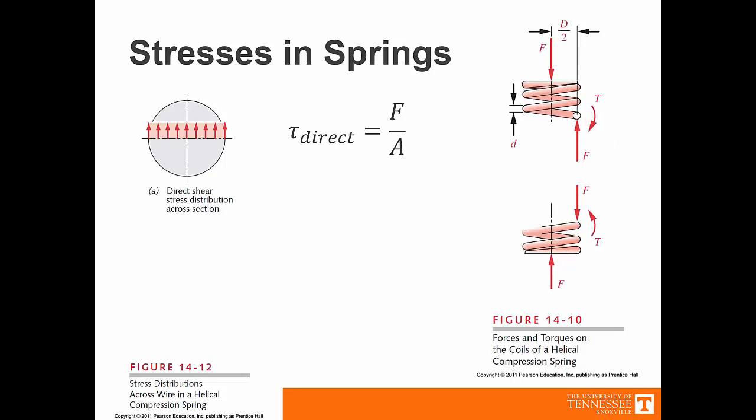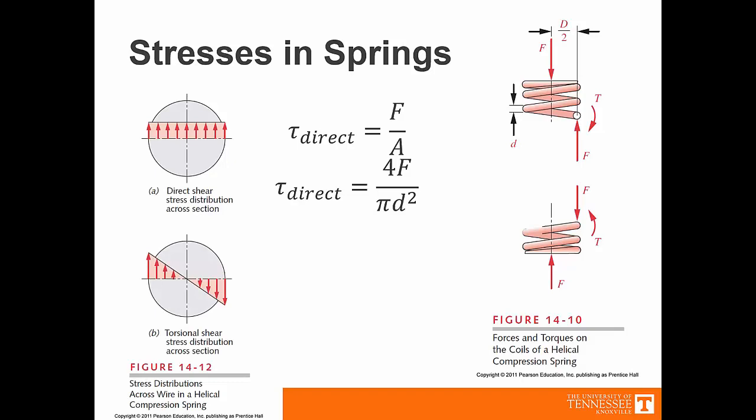That shear is one of the aspects of what's happening to our element that's undergoing stress. If I take that area and insert pi times the wire diameter squared over 4, I get a relationship with respect to the wire diameter. Now the other aspect, you can see there are two things going on: there's a force that causes the shear, and there's the torque, which gives us a torsional distribution.